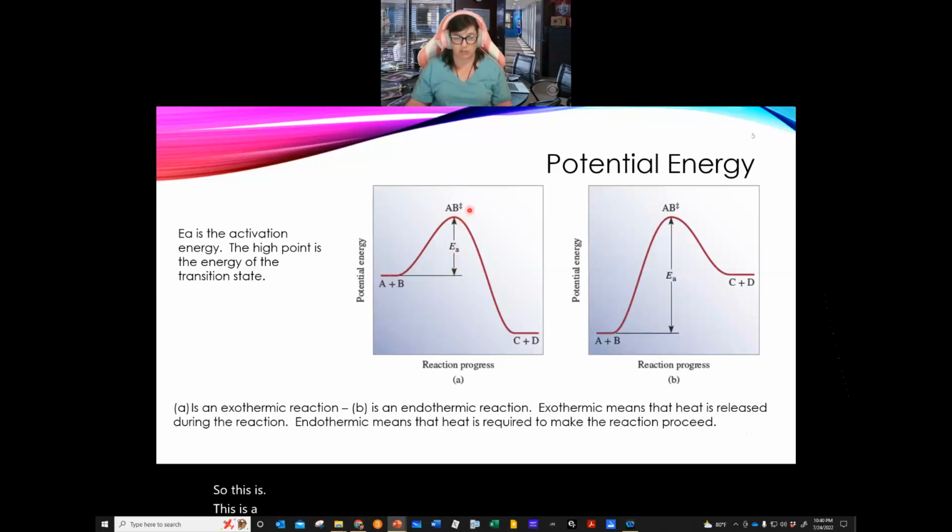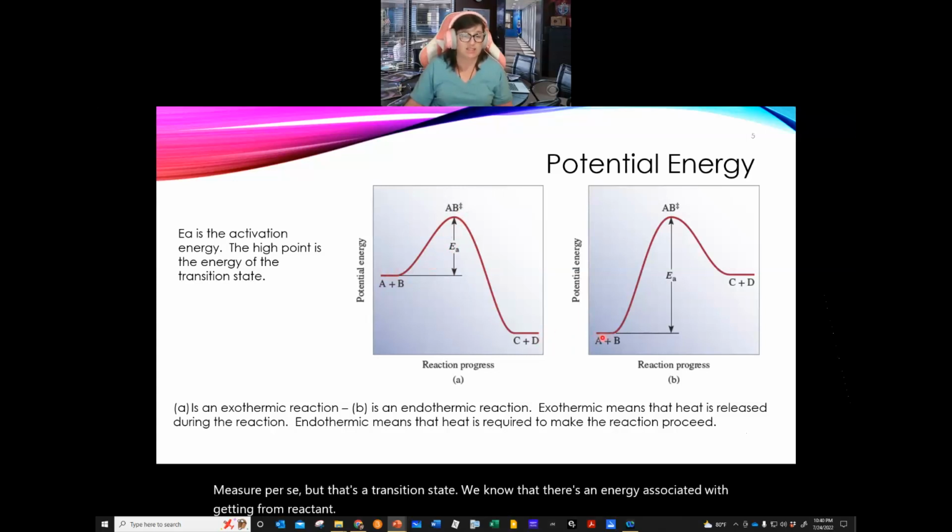this activation energy, okay? Now, the high point is the transition state, this AB, I think you call it double star. I can't remember what the terminology is for that line with the two crosses across. But that's our transition state, okay? It doesn't exist for very long. It is somewhere in between reactants and products. It's not something that we can actually measure per se, but that's our transition state. We know that there's an energy associated with getting from reactant to transition state and then to product.